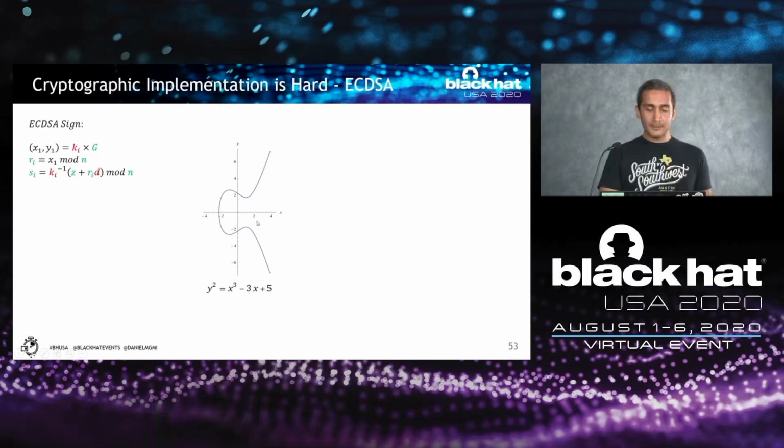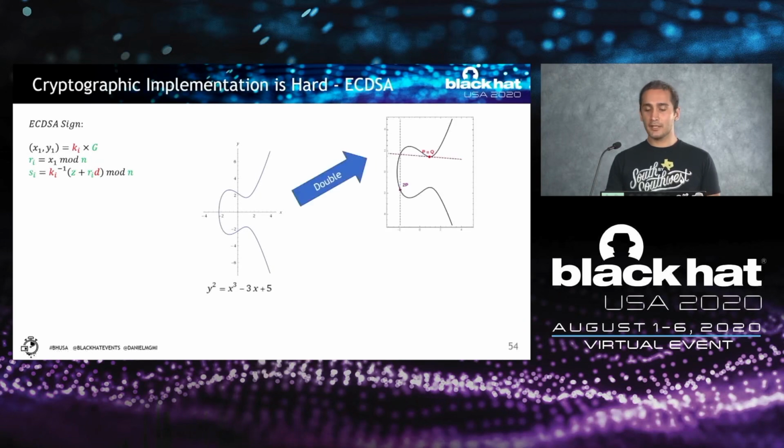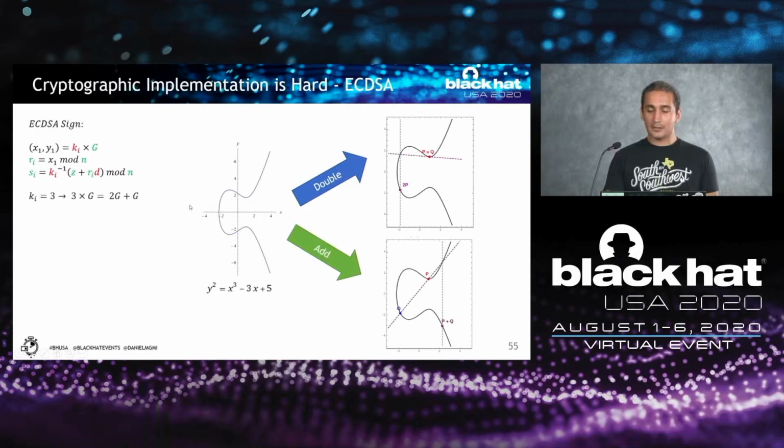So for an elliptic curve, we have a curve. This is called the elliptic curve, and it's defined as a secure curve. And then we have two primitive operations. One operation is called double: after we double a point, we get another point on the same curve. And another operation is called add: we add 2 points together, pass a line through these 2 points, and we get another point, mirrored down there. These are the two basic operations, but using them, we can implement more complicated operations.